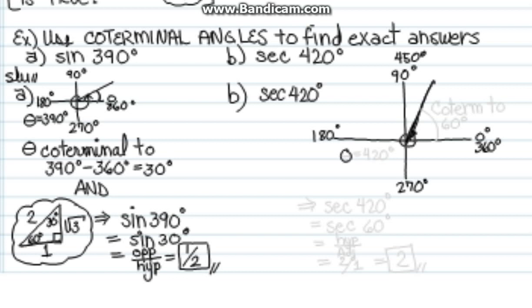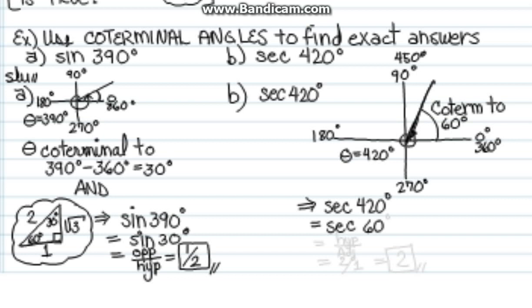I need to go around 420 degrees, so I swing upward and go a full round trip and a few more degrees. And what is that? It's the coterminal angle, but what is it? It's coterminal to 60. Here's how I know. The secant of 420 degrees is equal to the secant of 60 degrees, and the reason why is because I subtract 360 for that one round trip, and it left 60 degrees.